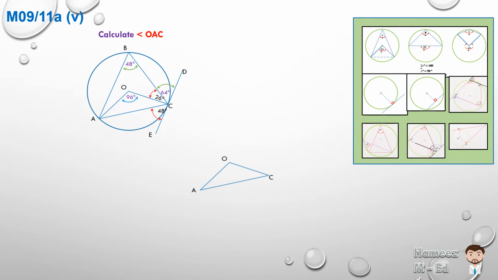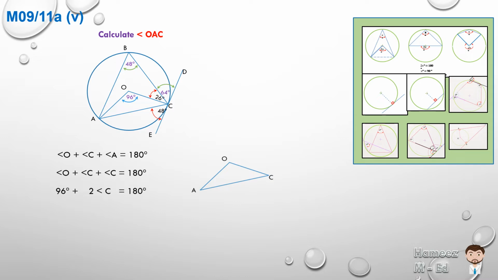So let's write the angle at O plus the angle at C plus the angle at A. All three add up to 180 degrees. And the angle at A is the same as the angle at C. So let's replace that. So you have the angle at O plus the angle at C plus another angle at C, both of them the same, will give us 180. And let's substitute what we know. We know angle O is 96 degrees plus 2 angle C is equal to 180.